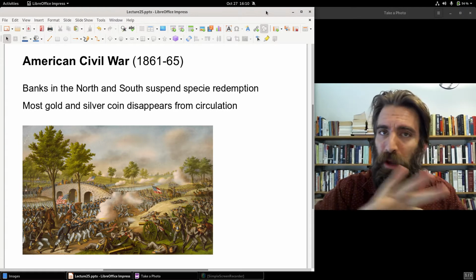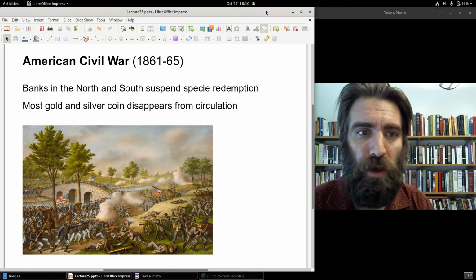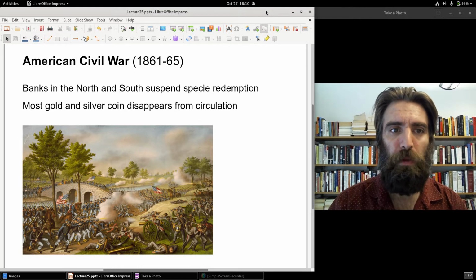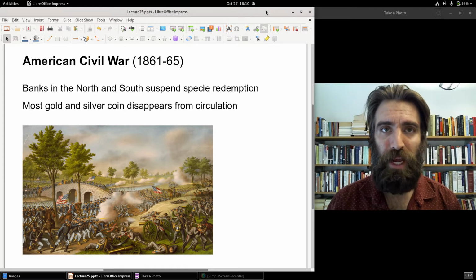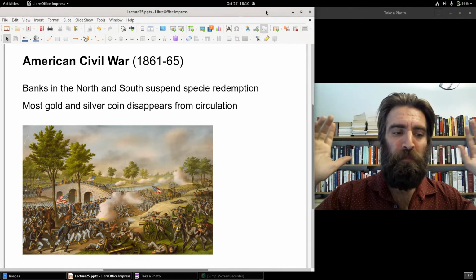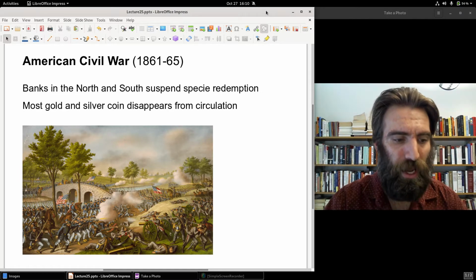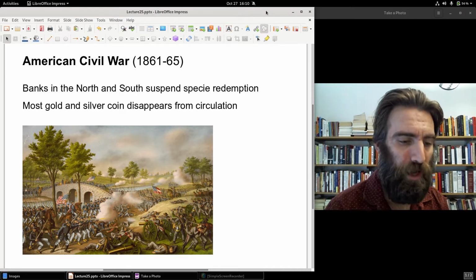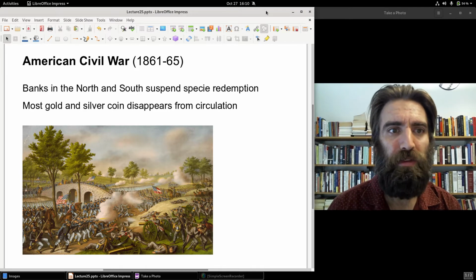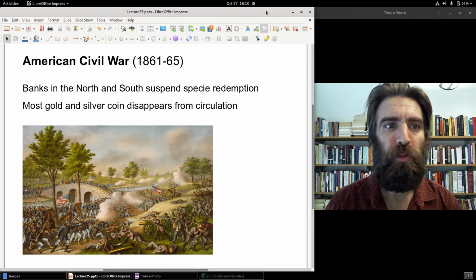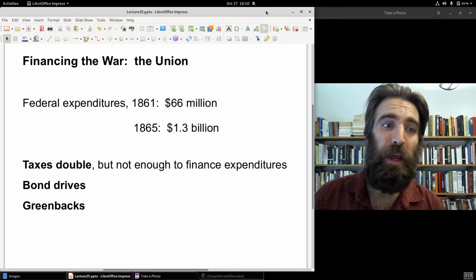And so the Civil War is going to be a lot of paper money, banknotes, but as we'll see, also greenbacks. Get to that in a moment. But banks in the North and South both. Now, the North has an advantage here because there are more banks in the North than there are in the South. The South has its share of banks, don't get me wrong, but the North has the most banks and more capital, and that's going to benefit the North during the Civil War because in times of war, especially modern times, finance is everything, money is everything, and the North has a fiscal advantage during this war. And it is an expensive war.